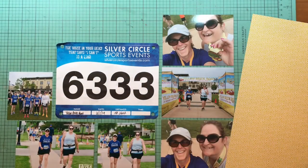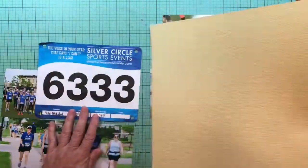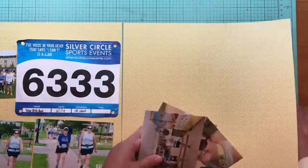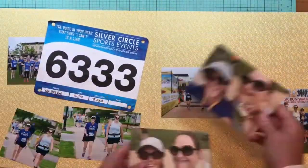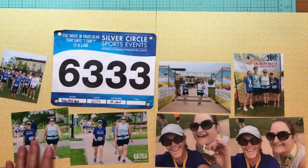It's Kelly, and I'm back with another two-page layout for Two-Page Tuesday. I'm going to scrapbook these photos from a walk that I did with my sister-in-law. She really wanted to get back into running, so we did a walk first. So I didn't run like I would normally have done for this kind of event.